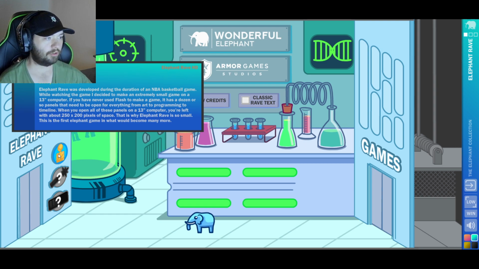Elephant Rave was developed during the duration of an NBA basketball game. While watching the game, I decided to make an extremely small game on a 13-inch computer. If you've never used Flash to make a game, it has a dozen or so panels that need to be open for everything from art to programming to timeline. When you open all these panels on a 13-inch computer, you're left with about 250 by 200 pixels of space. That's why Elephant Rave is so small.